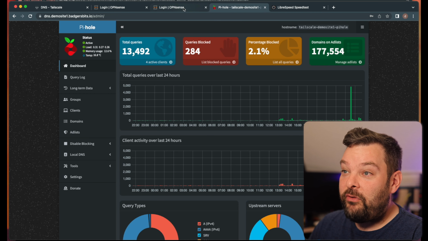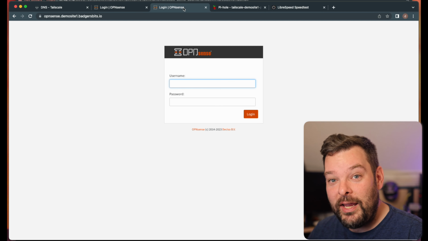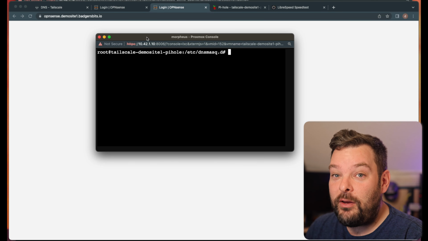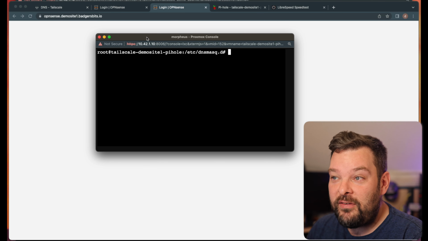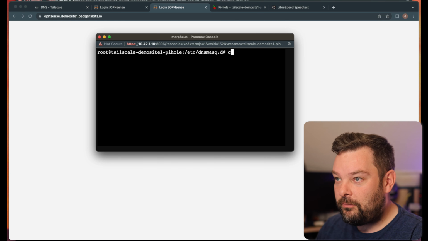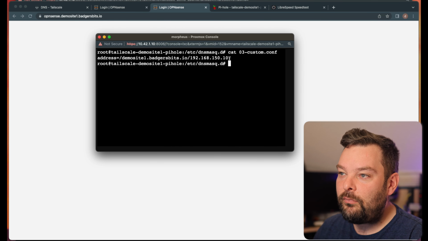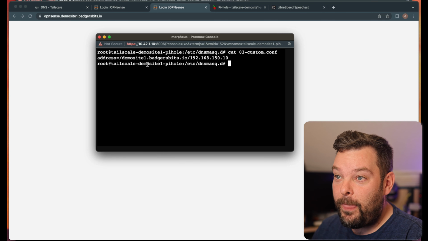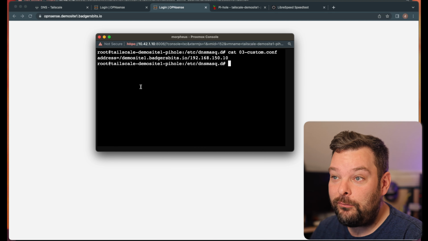What we're proving here is that I can now access these websites as if I was in that physical LAN, even though I'm not. And the reason we're able to do that is because of wildcards. I'm going to show you how you configure a wildcard in Pi-hole. This is a Pi-hole specific thing, but it's actually using dnsmasq under the hood. And so if we look at this file here, 03-custom, this is in /etc/dnsmasq.d, and I'm connected as root to my LXC container that's hosting Pi-hole for me.